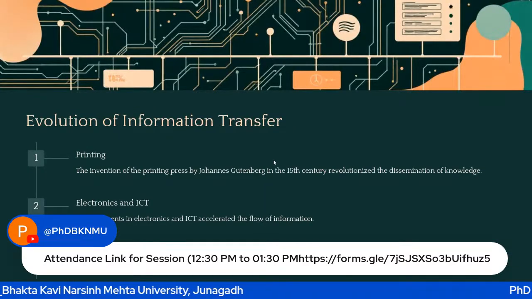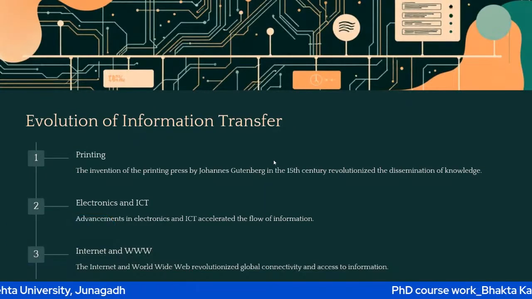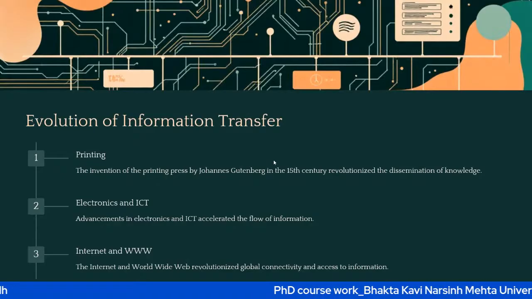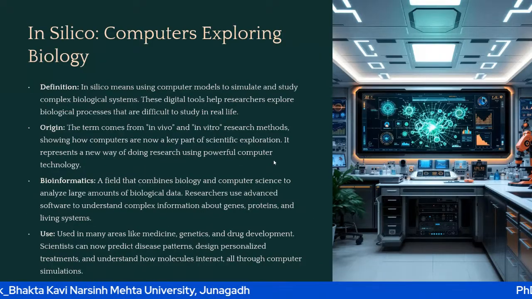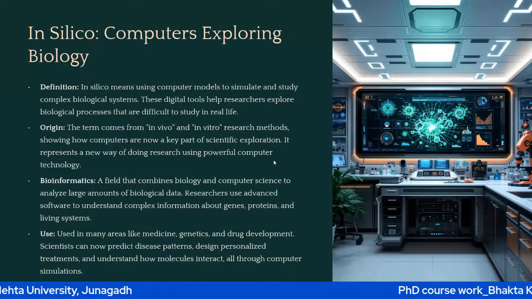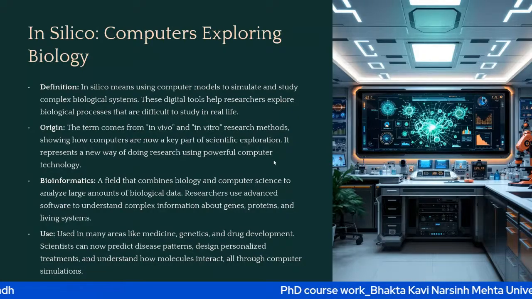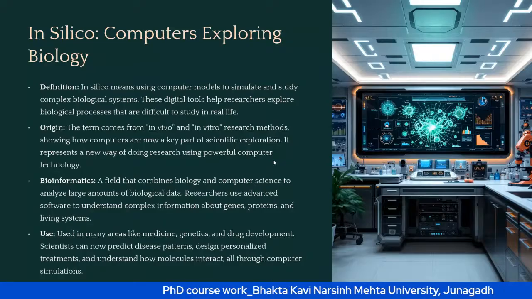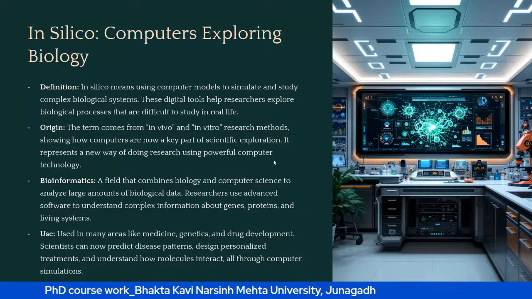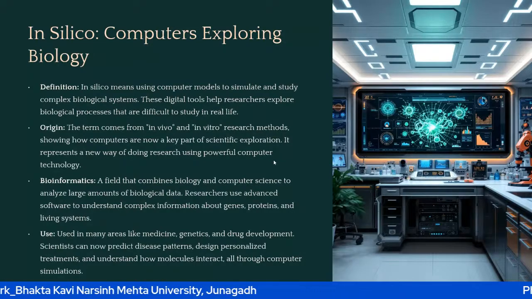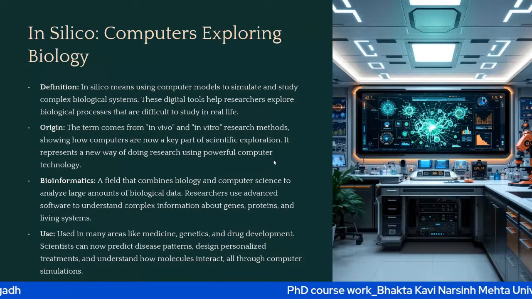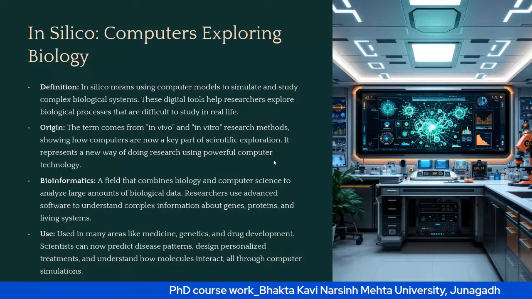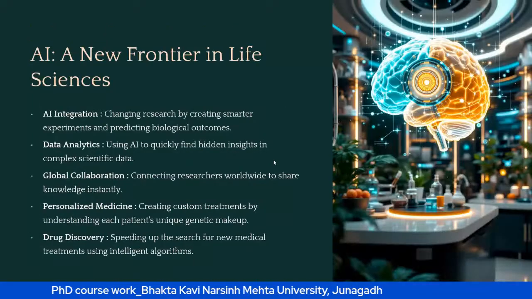After getting a lot of information from in vitro and in vivo science, people initially kept the information on paper. Then they started storing the information inside the computer, and after that they started sharing the information on the internet, sharing the entire thing. And that has created the third phase of science, which is known as in silico science, where with the help of computers, we are defining so many things inside the computer. In the field of biology, we are using bioinformatics. Same way, chemical people are using chemoinformatics, and they can do a lot of things inside the computer only. So that was the era where the computer was utilized as a tool.